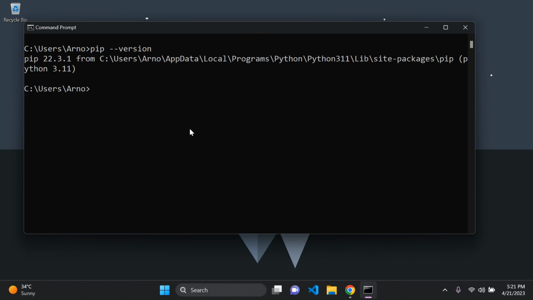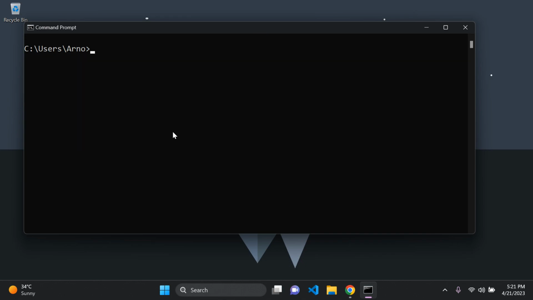Okay, so you have pip, and then you want to type in python --version. Now, this is the most important part, because without Python, we can't use Django at all, because like I said, Django is based on the Python programming language. So we can see we have Python installed and pip installed. So make sure you have these two set up accordingly. All right, so we can close that for now.